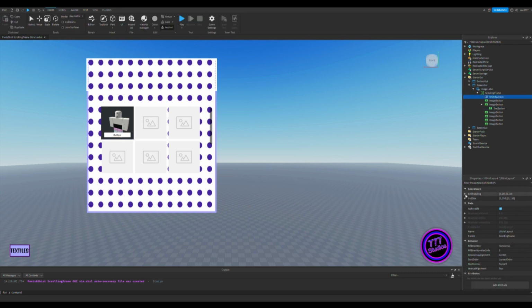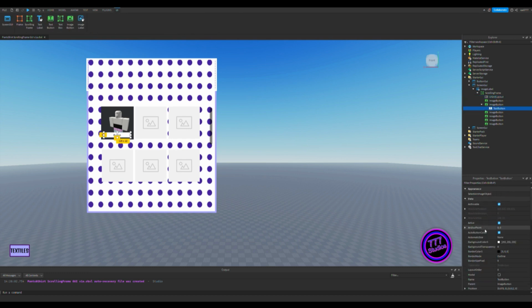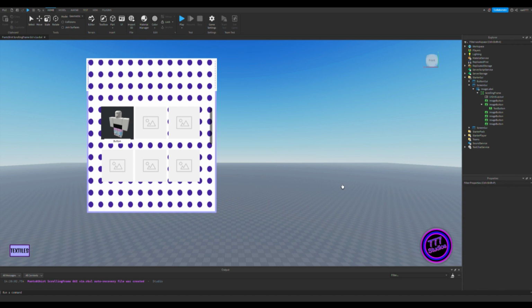Well, let's see. Let me try something. If I make the padding larger, let me try 50. And if I move this button to the bottom of the image instead, okay, that might work a little bit better.